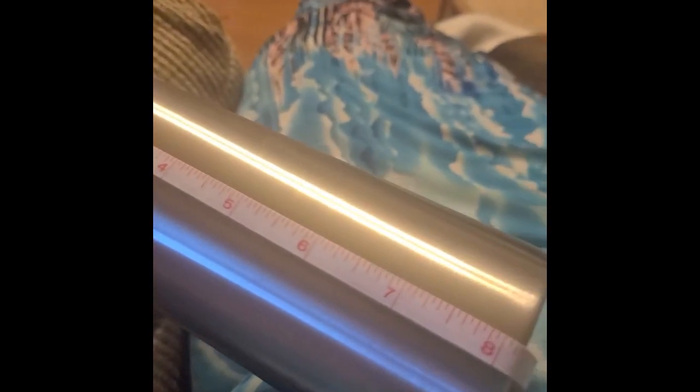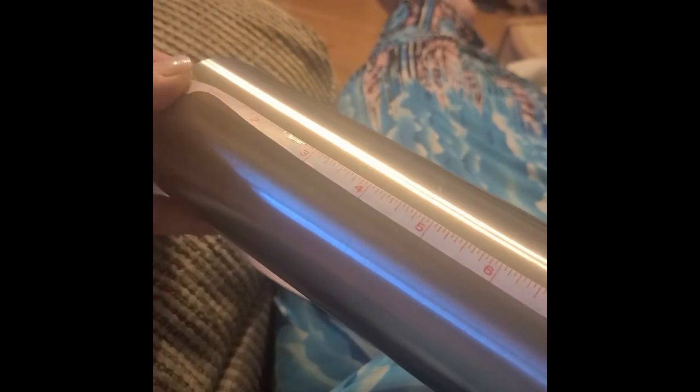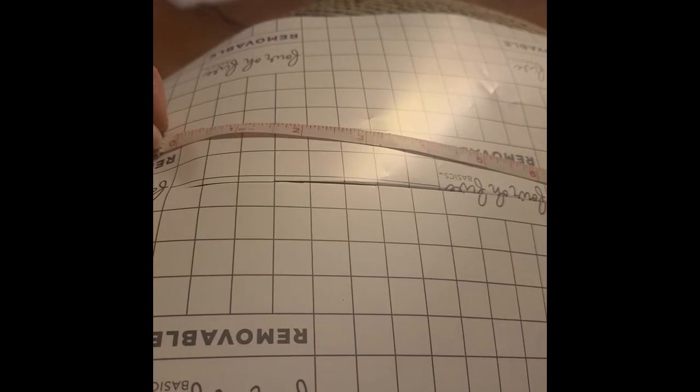So we're going to measure that out and cut it to the size that we need. And then the next thing we're going to do is lay it on our cup and see how well it fits.